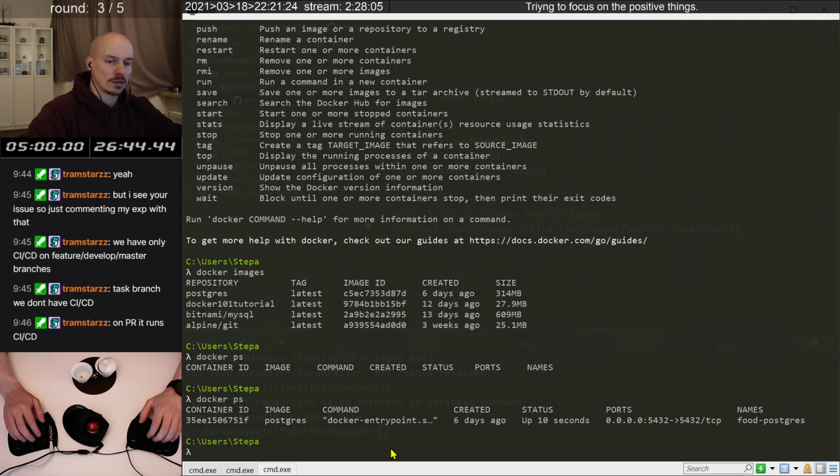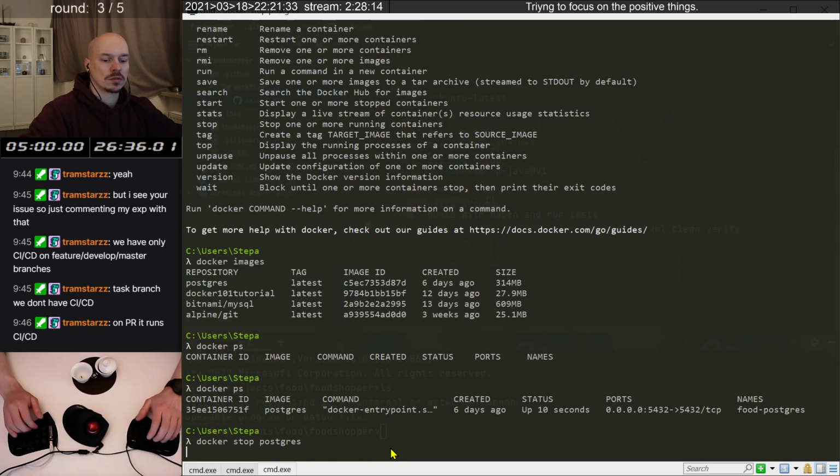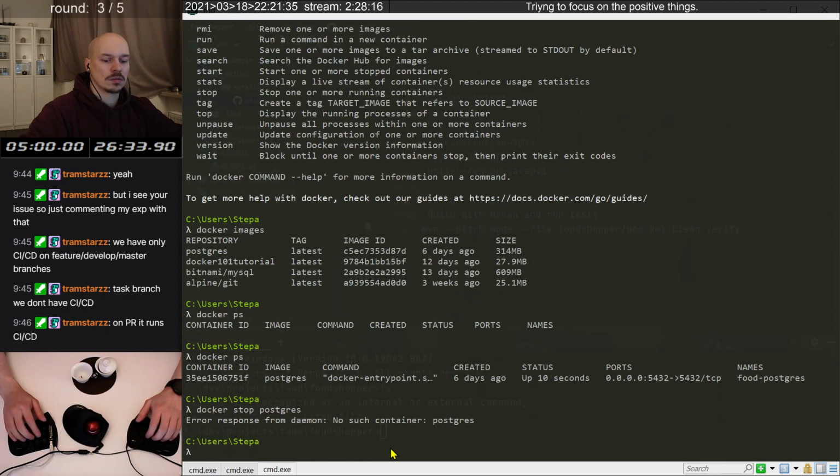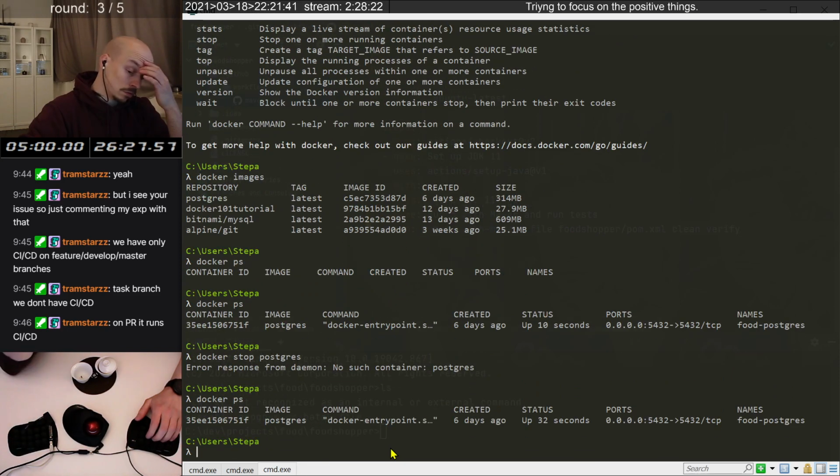Okay, and how do I stop? Docker stop Postgres. No such container. Food Postgres it's called.